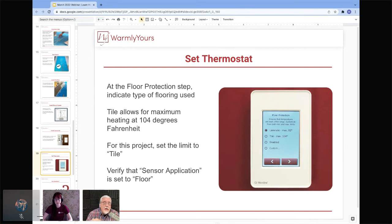Because if you look at laminate, a laminate floor is not going to get as hot as a tile floor is. So if you were looking to heat this particular space, would you choose a product that could only get up to 82? Or would you rather use a product that can get up to 85, 90, depending on how cold the room is, how many windows it has? Just because it says max temperature 104, it's probably not going to get up there, but that's the maximum temperature you can program it for. Doesn't mean it's going to get there, because if you're over a concrete slab as opposed to a second floor bathroom, you can understand the differences, and that's why I like to bring these things up.